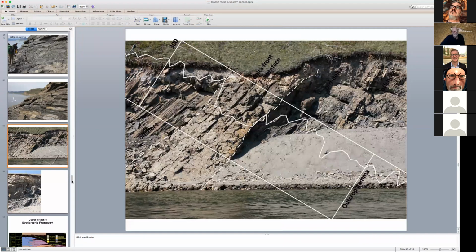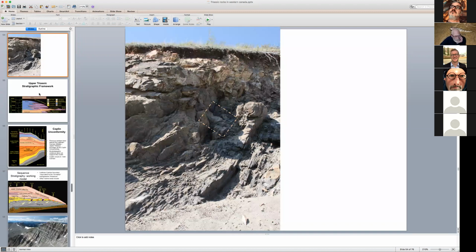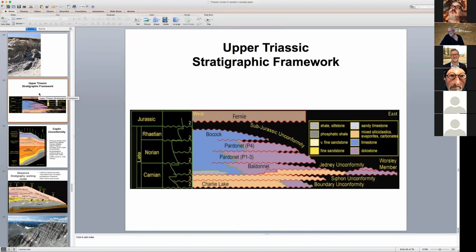Really cool. I want to talk real quick about some of the Upper Triassic rocks as well. We have some of the best Upper Triassic rock successions in the world. Now, you're going to ask me, what does it take to be the best in the world? Well, they're my rocks, first of all, so I like them that way. Those rocks actually contain an amazing record of life. We get into really awesome recovery in here and really diverse successions.